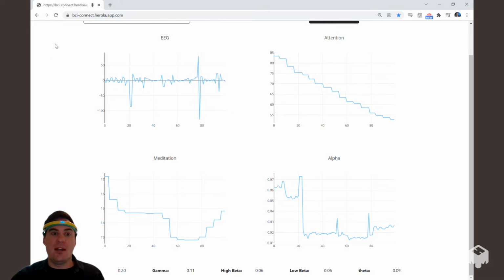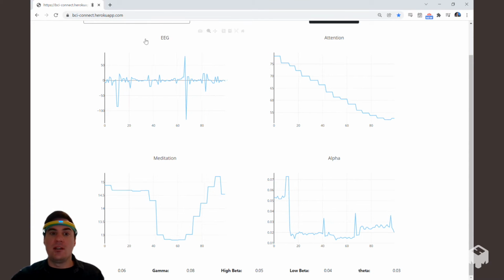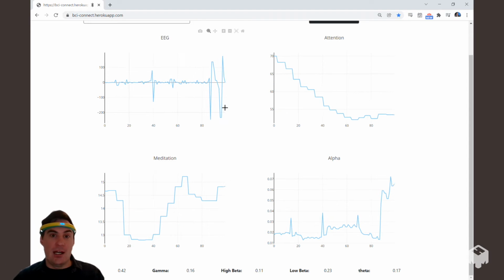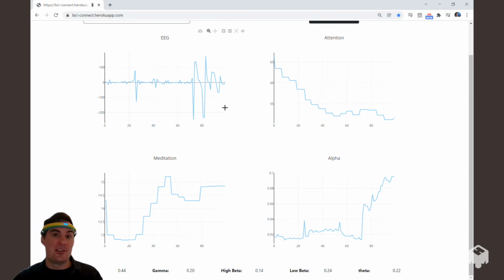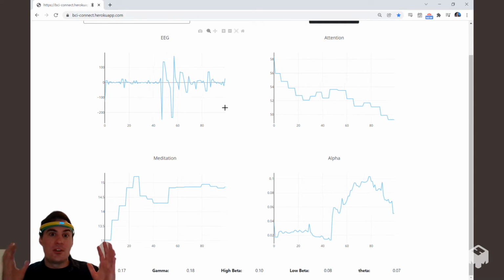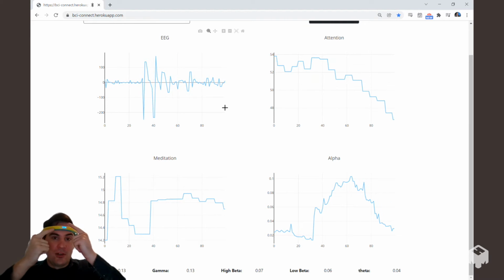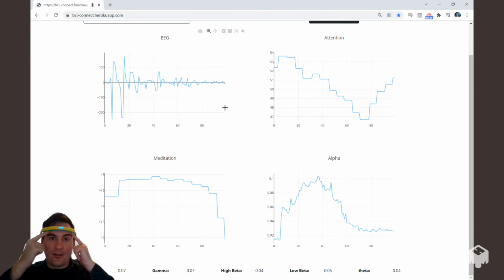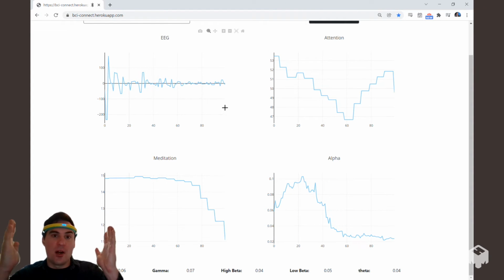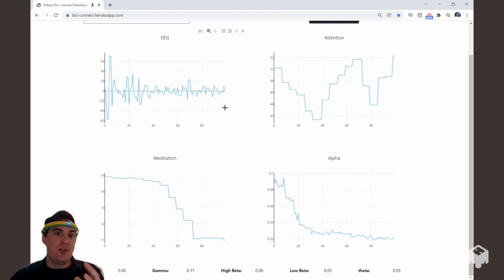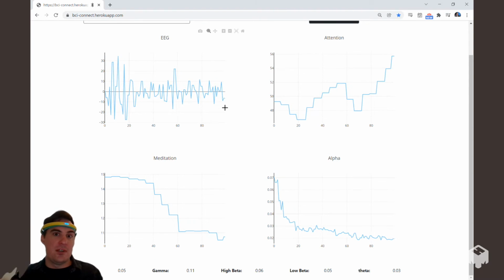So on the top left-hand side, you are going to see one of our 4 data plots. What on earth is going on here? Well, what you are looking at is something called EEG, electroencephalography, which is a fancy way of saying looking at small electrical signals that we can find on our scalp that come from our brain or anywhere else on our head.